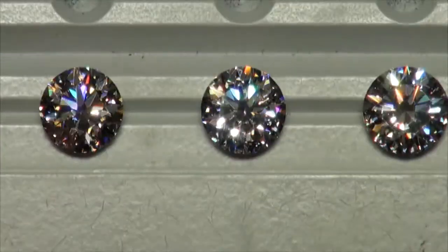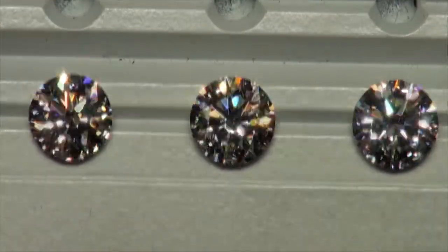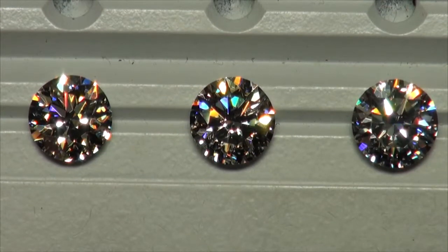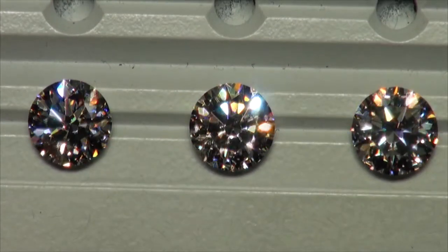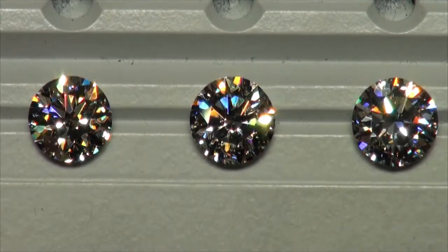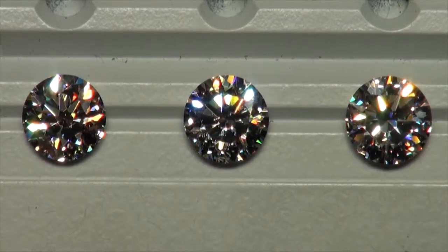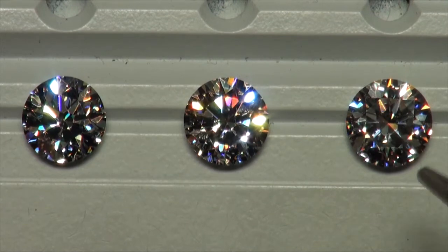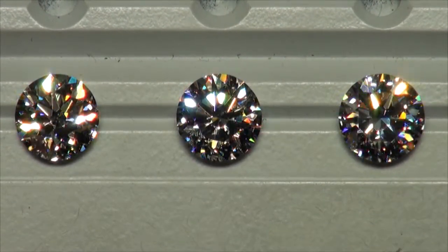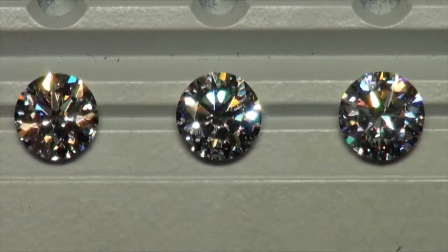Okay? In the arena of fire and sparkle, something that I'm able to observe. Okay, don't get me wrong here. I do see, though, weaker fire happening in the last one. And I don't know if the video is picking it up or not. This last one here, not only did it have too much light leakage, its primary inclusions were saturated clouds. So I'm getting a little bit of a slight haze in that one. I don't know if the video is picking that up or not.